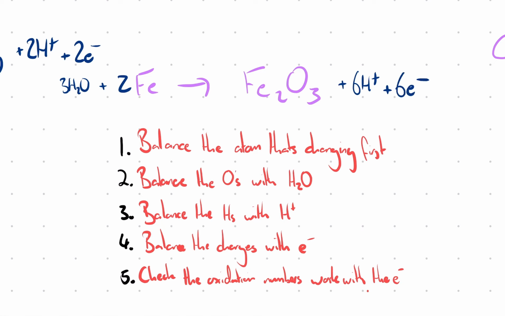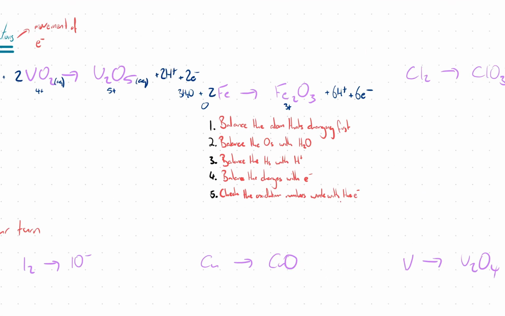same. Check that works. Iron is 0 here because it's in its elemental state. Iron on the right hand side, we've got 3 lots of these 2 minus, 2 lots of iron, that's going to equal 0. So here the iron must be 3 plus. Each of these ions, losing 3 electrons. That makes perfect sense because you've got 2 of them. Last one.